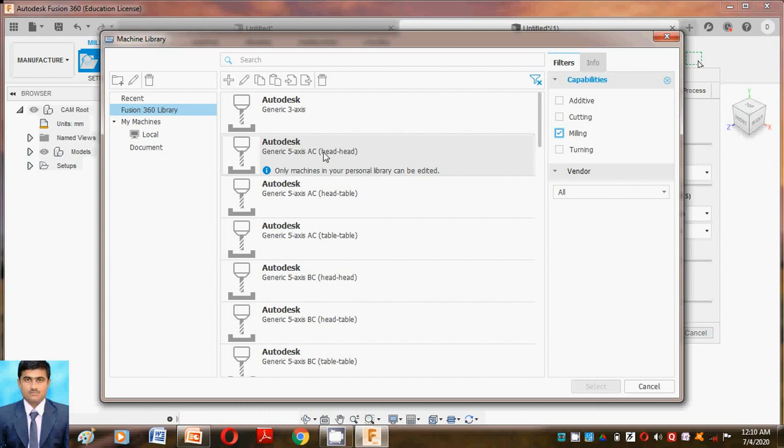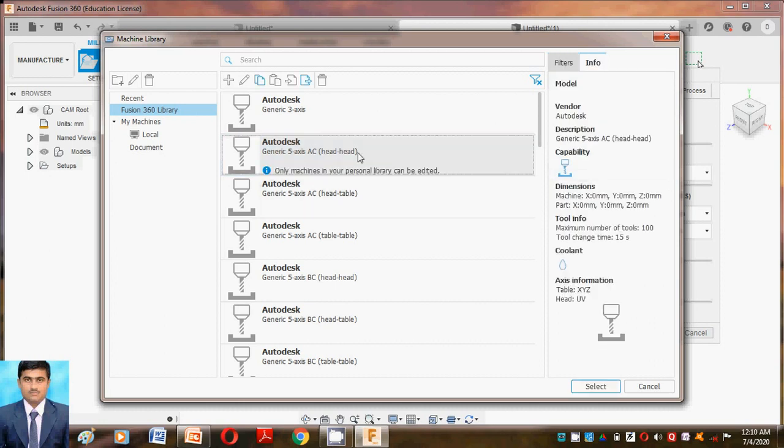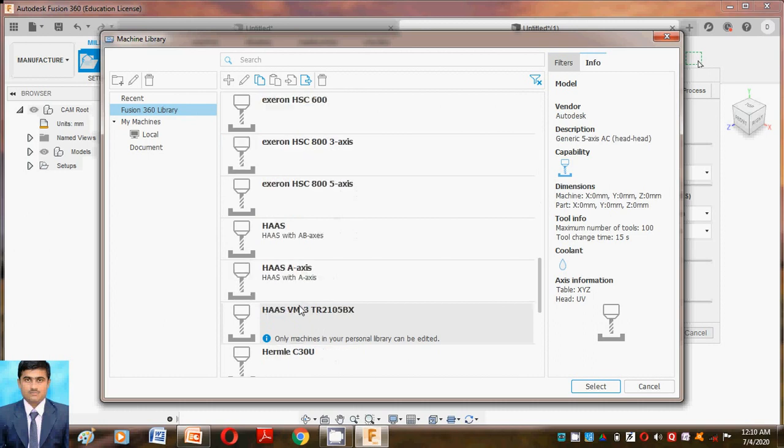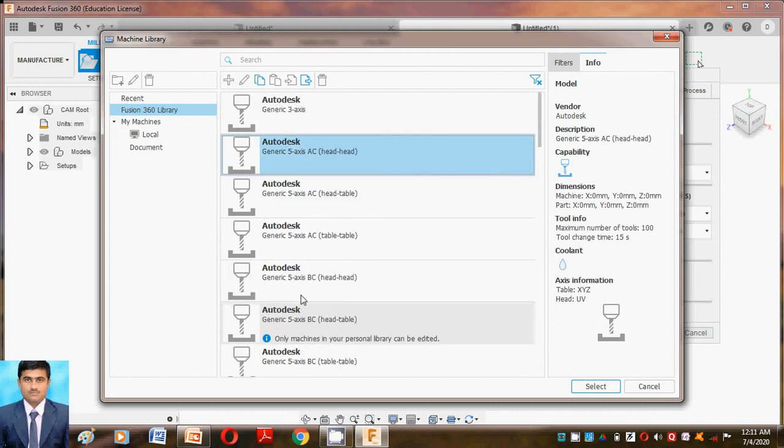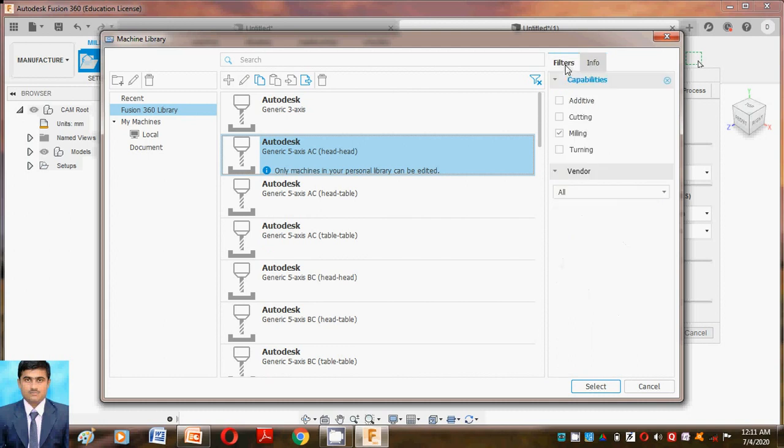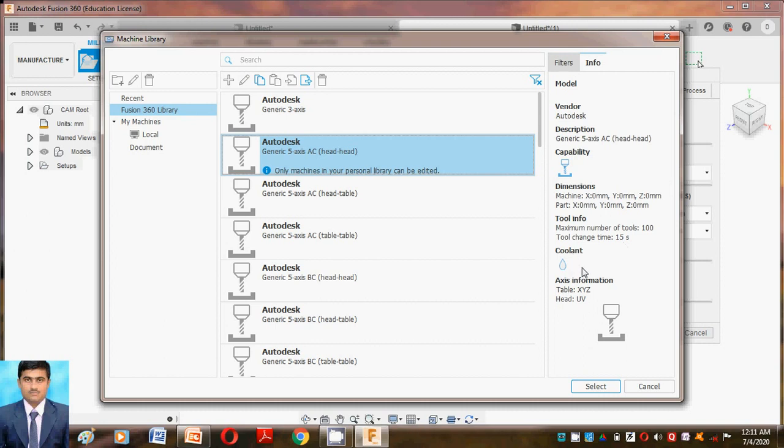Suppose I select this machine, or you can say any other machine. Regarding this, a number of options are available with us. So I select this machine and go to this side. Here the machine's reference point is given, then the maximum number of tools is 100, tool change time is about 50 seconds. This information will be obtained here. This is the coolant, and as per requirement we can set this. Here the edit option is there, so according to this we can make changes in the options, like maximum number of tools, then tool change timings. Like this we can select.